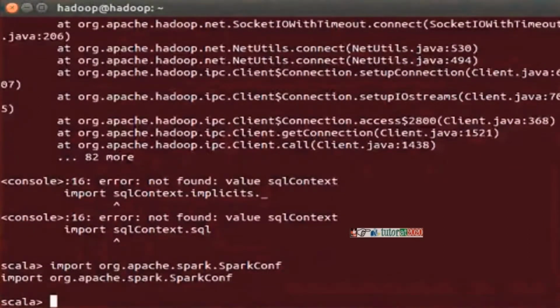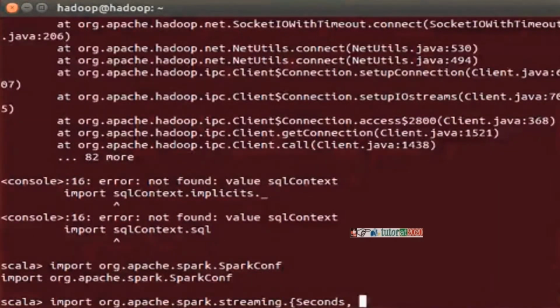Okay, and let's import Spark Streaming. So I'll say import org.apache.spark.streaming.Seconds, comma, StreamingContext.